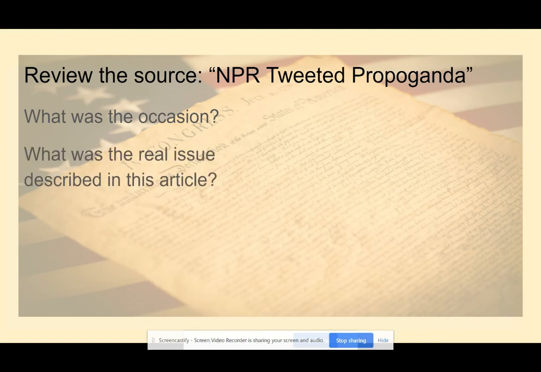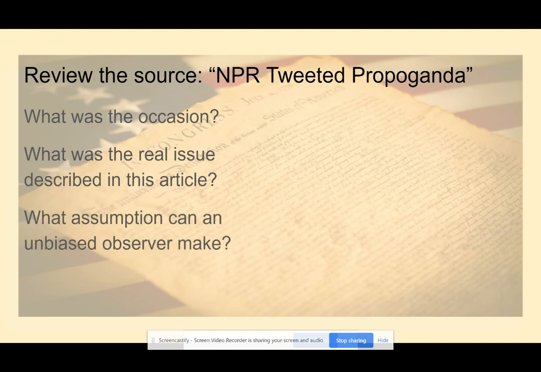Okay. So what was the real issue described in this article? The people that read it thought that... I think they were mad. Why? Because they didn't understand that it was the Declaration of Independence, so they misunderstood a lot of what was said. What did they assume? That it is against Trump. Yeah. They assumed it was against Trump.